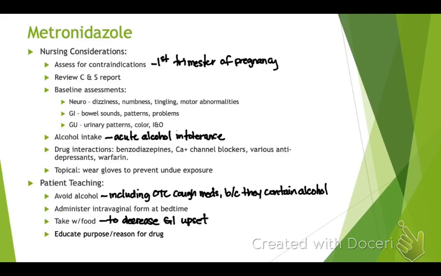You want to administer intravaginally. If we do that, we want to do it at bedtime. It's a lot easier and keeps the medication in the vagina. You want to take it with food to help decrease the GI upset. It is kind of harsh on your stomach. And you want to educate the patient on the purpose and the reason for the drug so that you can obtain better compliance.